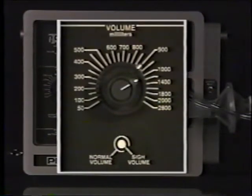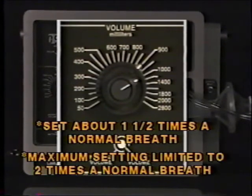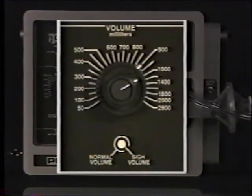The smaller knob on the volume control, labeled Sigh, determines the volume of air to be delivered when sigh breaths are prescribed. It is usually set about 1.5 times the amount of a normal breath. The sigh volume cannot be set lower than the normal volume setting. The maximum setting is limited to 2 times the normal volume setting, up to 2,800 milliliters.